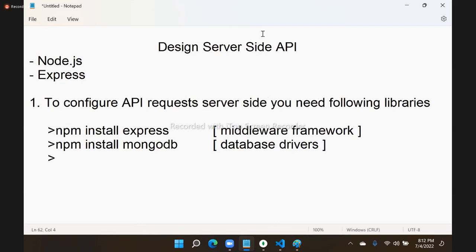The responsibility of the middleware software framework is to handle communication between the application and the database. That means it is responsible for communication between client, server, and database.